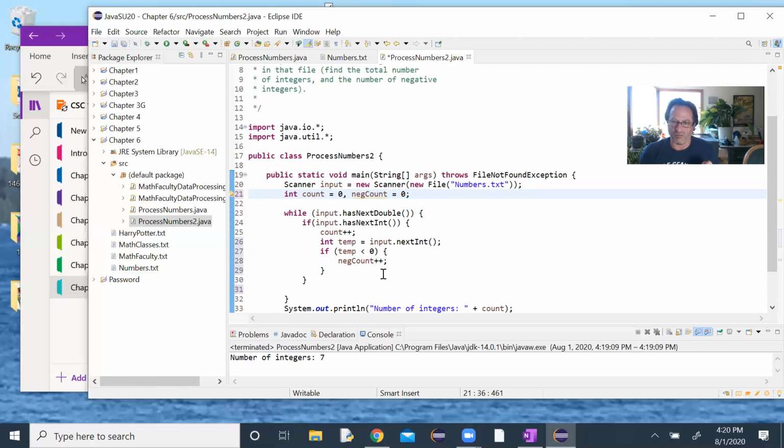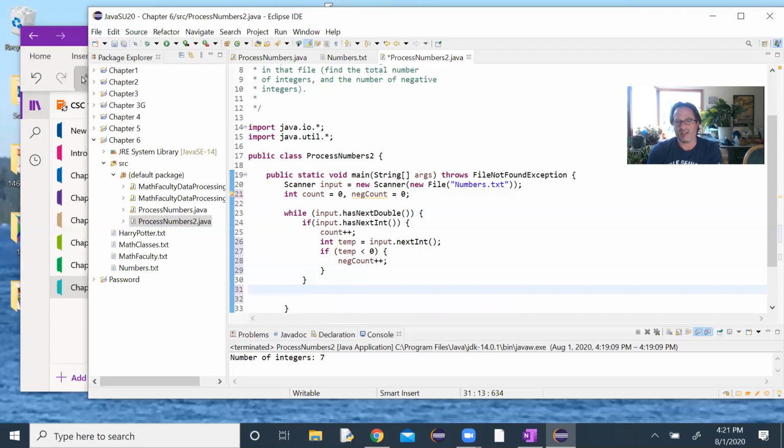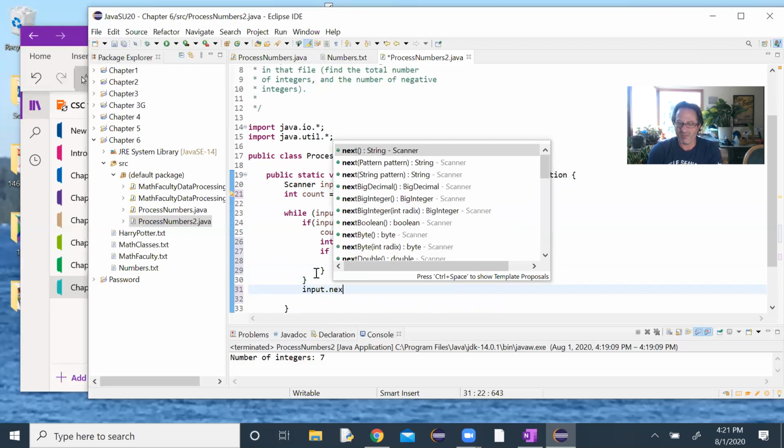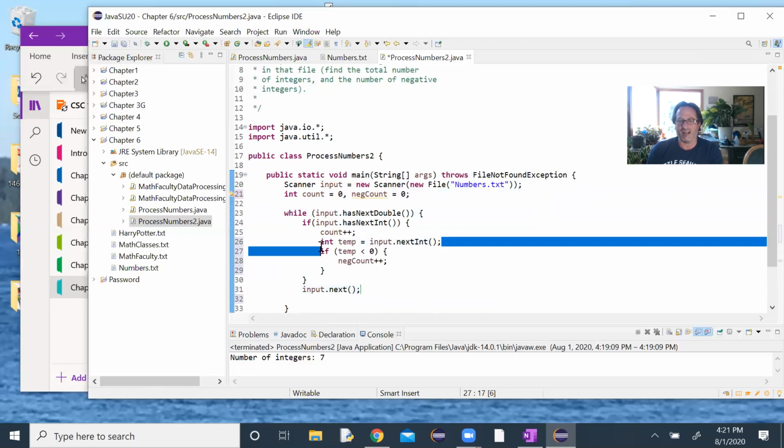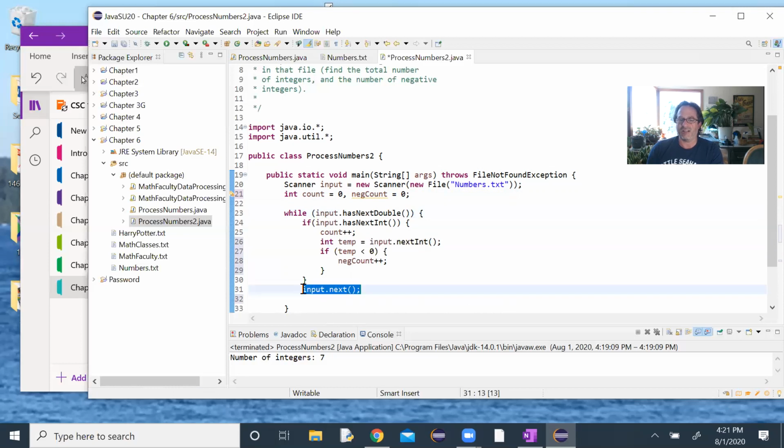So this is almost going to work. Right now, if it's not an integer, we're never advancing the scanner. So let's see, outside this, not that little loop, but this if statement here, outside of that, last time I just had input.next here. The problem with this now is that when it is an integer, we're going to already have read it in. So we only want this to read in if that thing was not an integer. So what we need to do is put it in an else statement.